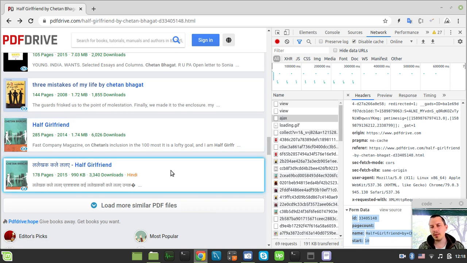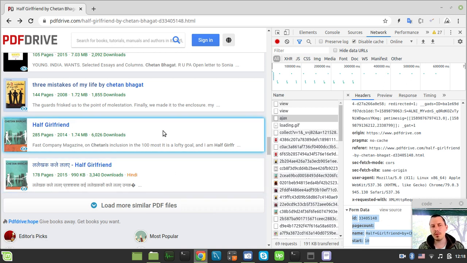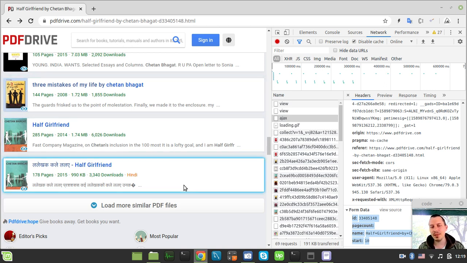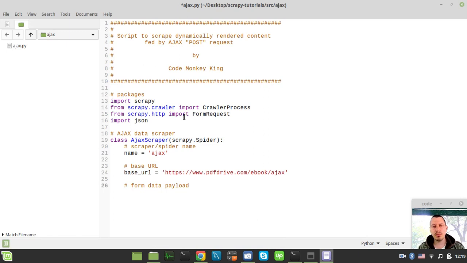So it might sound a bit weird for those of you who are not familiar with the HTTP protocol itself, but just trust me, I'm not lying, because that's exactly the same technology used under the hood basically. So we're making just the post request and we're just passing some data within. So just in order not to get confused by this name, like why this is called the FormData and why this method is called form request. So you might wonder what kind of form are you talking about. So I hope my explanation makes things slightly more clear.